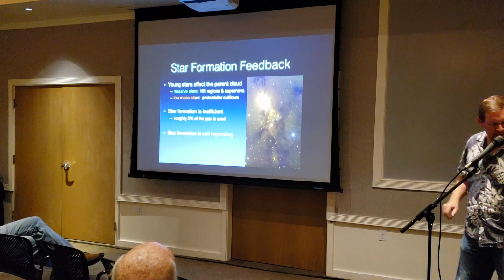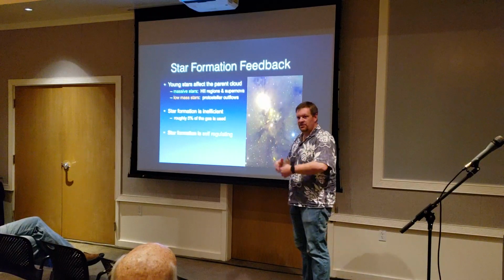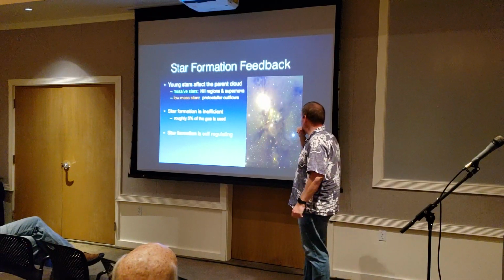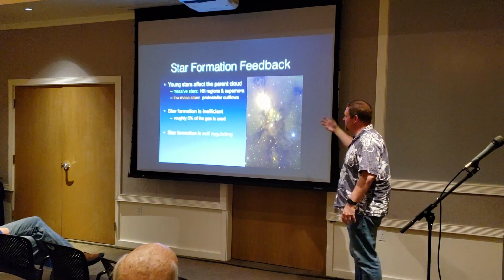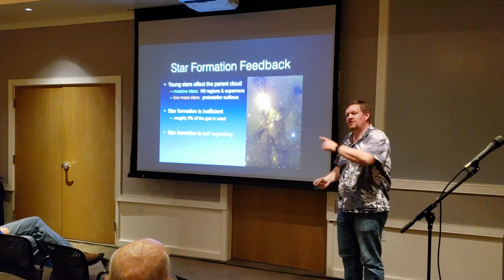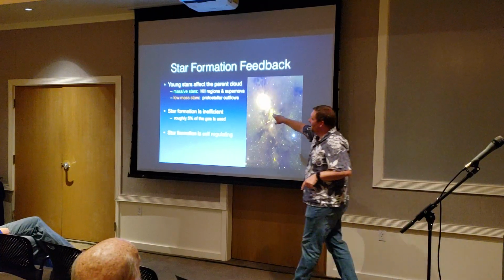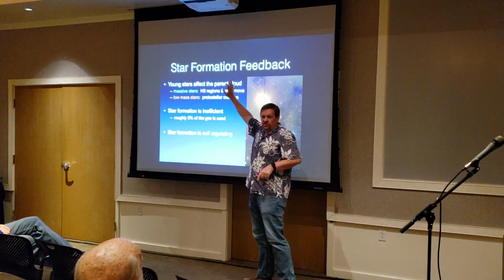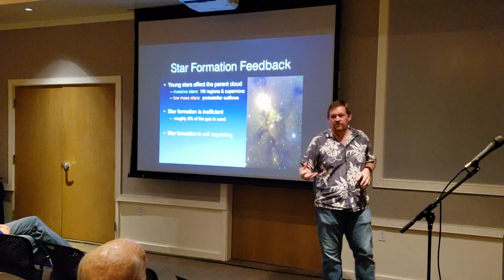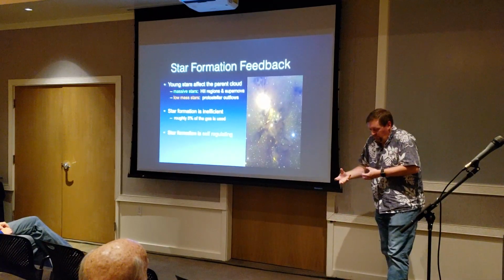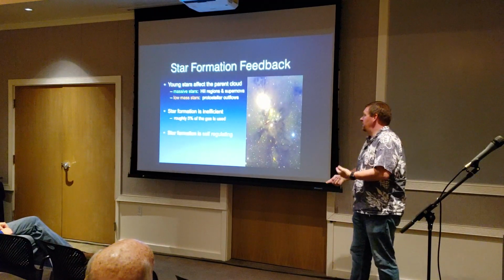And this explains something that we've known for a while, which is that if you look at star-forming regions in different stages of their evolution, you add up how many stars get formed, and you compare it to the amount of gas that was there. What you find is that most of the gas doesn't end up in the stars. Star formation is inefficient, and we understand the mechanism for that. As soon as the stars start forming, whether it's massive stars or low mass stars, they start shredding their cloud from the inside. Once you start forming stars, the stars rip apart the cloud and stop the star formation process. It's self-regulating.